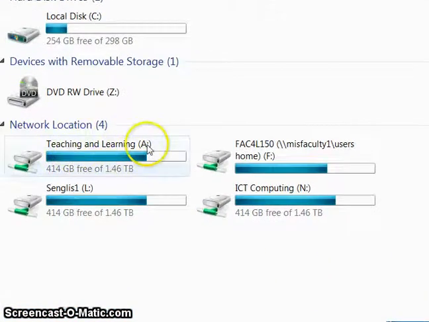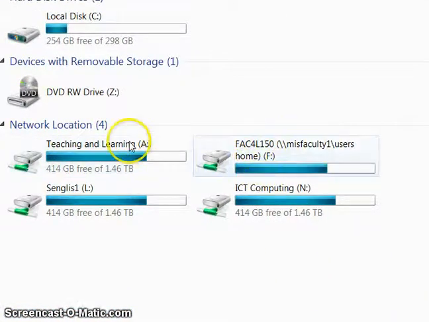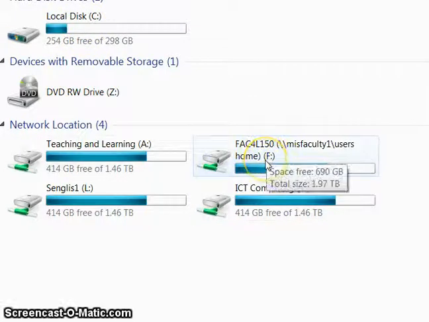If you go down to Start, you'll see that you have My Computer. You should have some areas that are labelled, so you'll have different labelled networks, and on My Computer you will have the F drive, your own home area, and it's inside here that this will be your personal storage area for all your work that you do in the college. I strongly recommend that you save your work on the F drive. If you work on a USB, make sure that you also copy into your F drive.